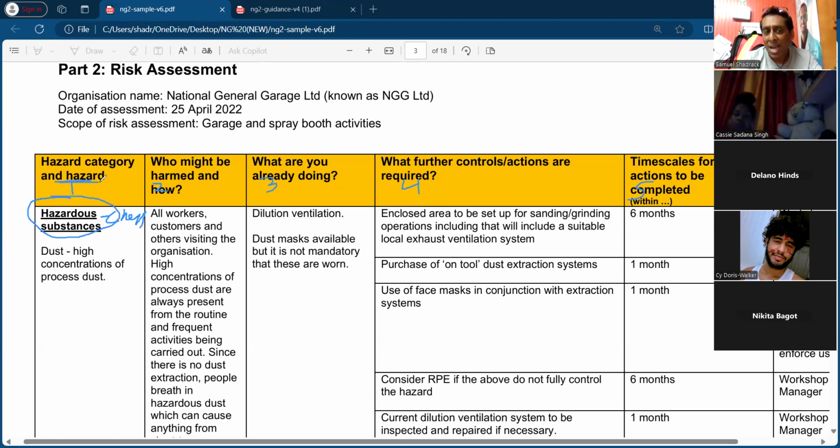what's the hazard? The hazard is like your example of hazardous substances in your company, right? So if I go back to Bakewell, I could still say hazardous substance chemical, and I would still say dust, but it wouldn't be processed dust, it would be flour dust. Think you understand that? I would say hazardous substance chemical, but I would say like, there's a high amount of flour dust present in the kitchen area from mixing flours and other ingredients, baking powder, etc. Think you understand that, folks?